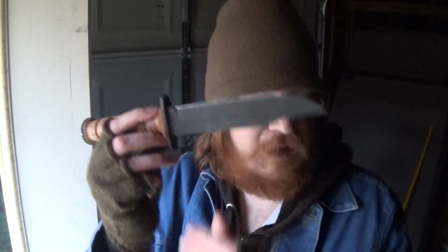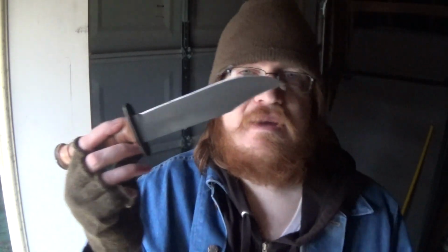But yes, this is a nice knife. I also like it because this one is lighter, a much lighter knife comparatively to the USMC K-bar. That one's got some heft to it, which isn't a bad thing either, but this one's lightweight. This one feels like the Mark I USN K-bar that I've got.